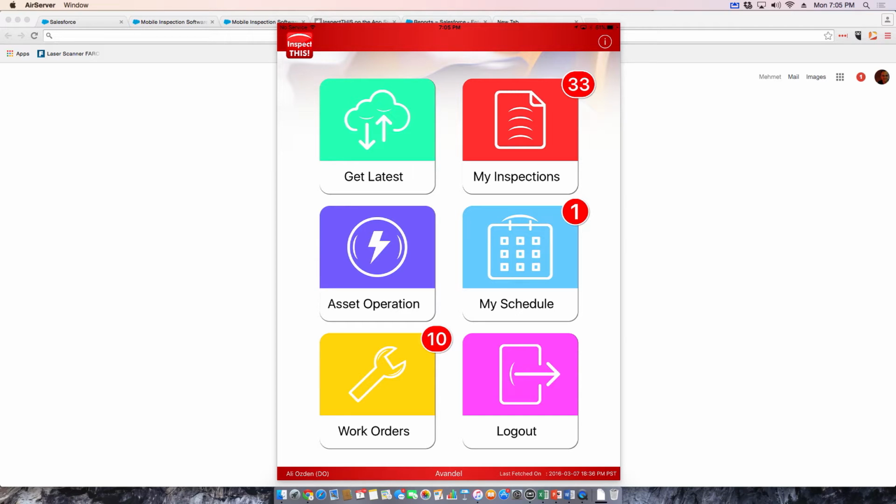Part of being a native application is also allows for GPS tracking, our ability to add pics, videos, audio, etc., as you're going to see in just a couple minutes here as I conduct the demonstration. We have a My Inspections module here, which will show the inspector everything that he has assigned and all of his existing outstanding inspections. Also, based on the way we've configured it to your settings, you might be able to see historicals there as well.